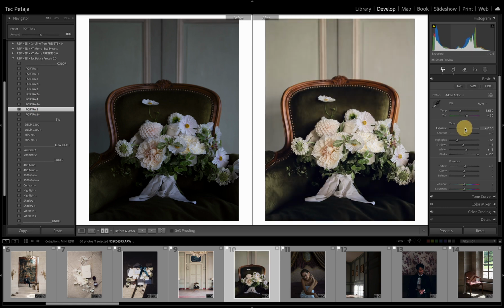Preset, lift, look at the green chair come to life there. I'm going to add a smidge of magenta. I'm going to pull back the warmth just a little bit.